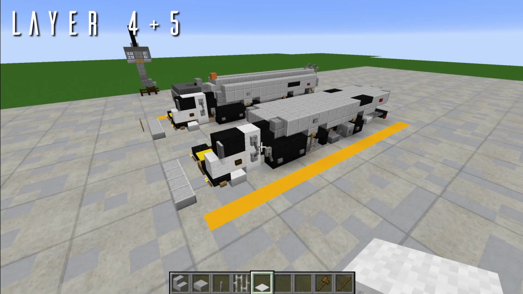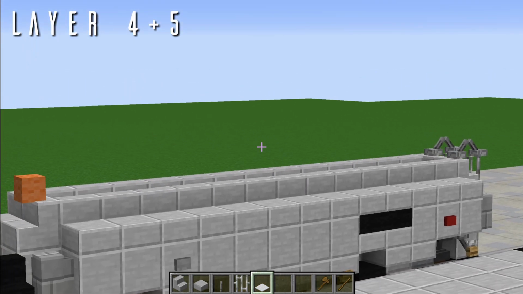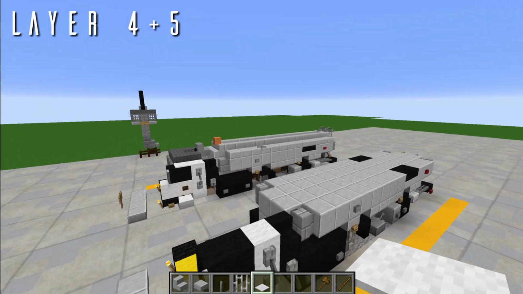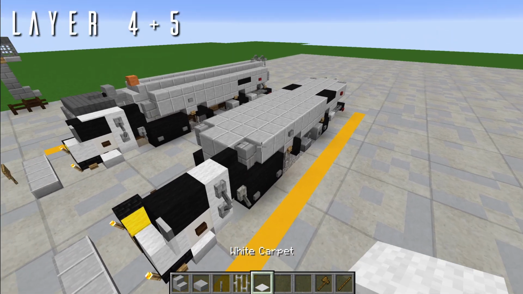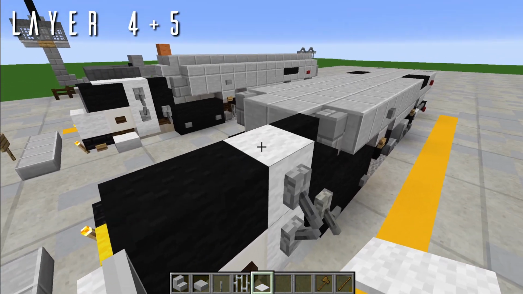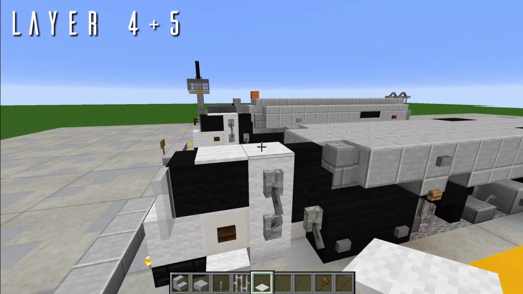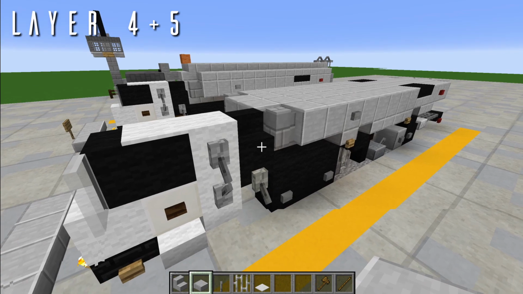Alright, so this is layer 4 and technically 5 because there's only like 5 blocks on layer 5. So I'm just going to put those on in this layer because it's kind of useless to just have another one for 5 blocks. Okay, this is a really small one, as you can probably see by my inventory. So we're going to start at the cab here on this white wool and black wool, just some carpet on top of both those to cap off the top of it.